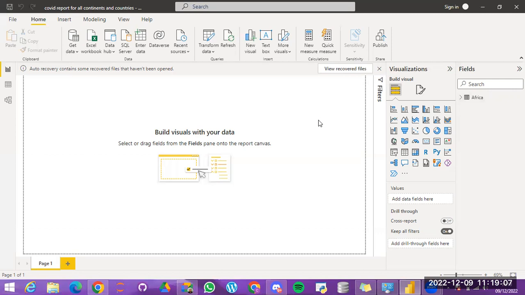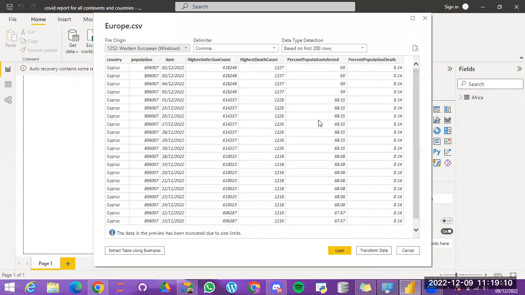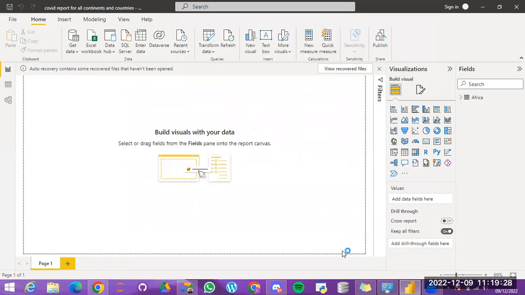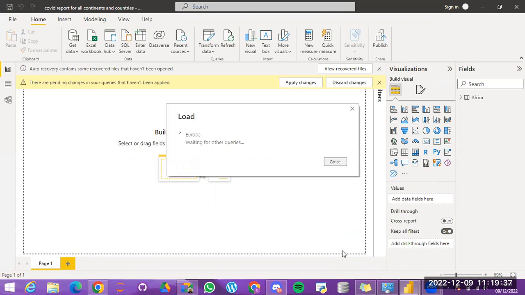Then I'm going to see a dialog box asking me to load or transform my data. Now, I can go ahead to choose transform, but at this point, we are not looking to transform our data. We are just looking to load it first, then know if there's anything we need to use Power Query for. So I will just click on load. Anytime you need to load your data, it's advisable you just load it first. Then when you look at your table using Power BI, you can decide if you want to transform or not. Transforming your data is totally up to you. It's not always recommended, but whenever you need to do cleaning, it's recommended you transform that data.